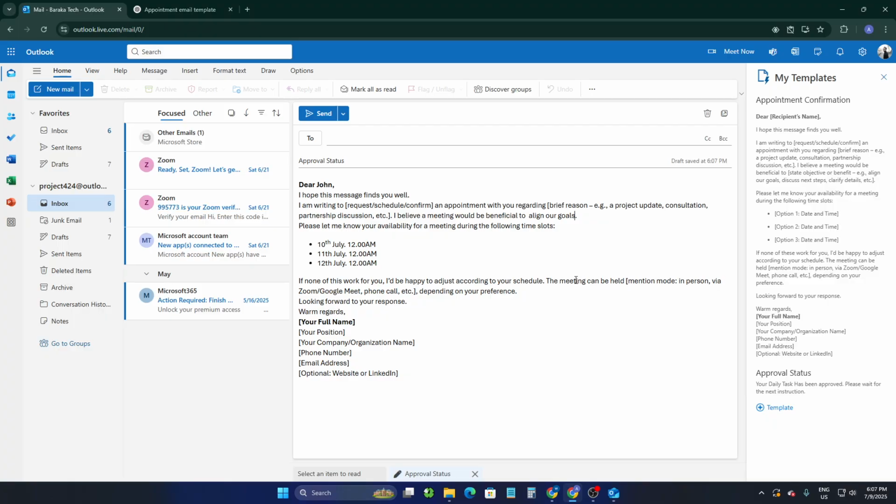And here also the meeting can be held in person or via Zoom or Google Meet. Here it is. I'm going to add this via Google Meet here. Now from here you can delete all the rest of the options, depending on your preference.